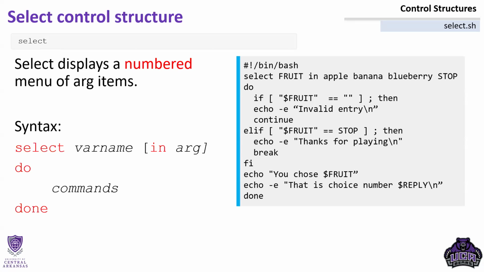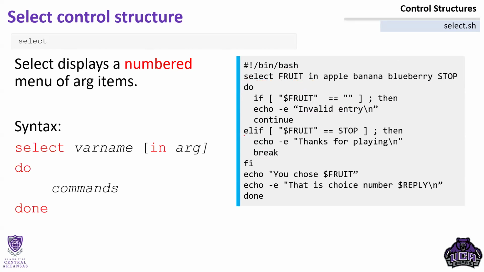But select allows us to create this numbered list. Here we have select. We give it some variable to collect the information, then the keyword in, and then here's our menu, apple, banana. So you're going to have 1, 2, 3, and then 4 right here. Then we're capturing, if you give it nothing, that's an invalid entry, and it's going to continue back up to the loop because this does create a loop by default.